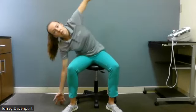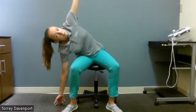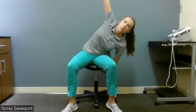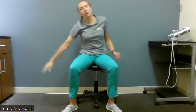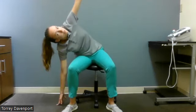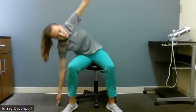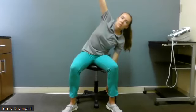Good. Relax. We're going to do a stretch to the side. So you're going to reach down and the left arm will come up and hold. You can look up towards that arm. Back to the center and switch. Good, one more time to the right. Left. Good, and relax. Nice job, everyone.